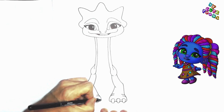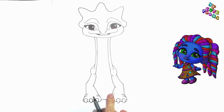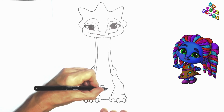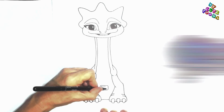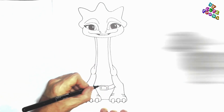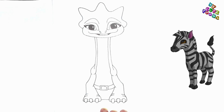I want to draw the belly because Summer is sitting, so there's the belly. And then Summer has a belt around her waist. So I'm first going to draw a buckle, a belt buckle right there. Another one here, just the inside of the buckle. And then I'm going to draw the belt that curves around her belly. There we go, there's one strap, and there's the other strap, and it goes around there.